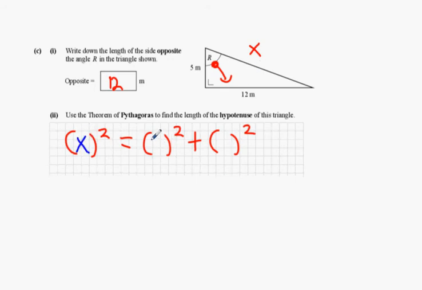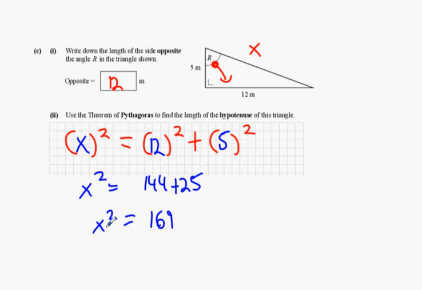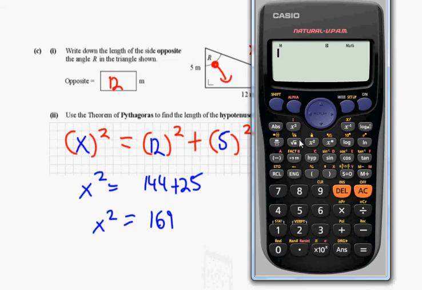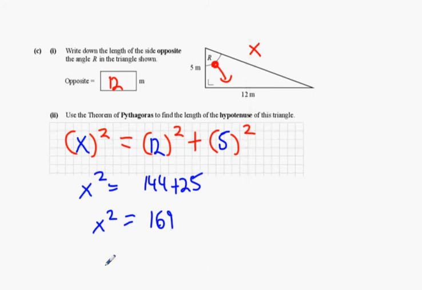X. And that equals 12 squared plus x squared, so 144 plus x squared equals 169. What number, when you multiply it by itself, gives you 169? Anybody remember what button will tell you the root of 169? 13. Is 13 an answer that we'd expect from this? Is 13 bigger than 12? So therefore it's an answer we might expect. Okay.